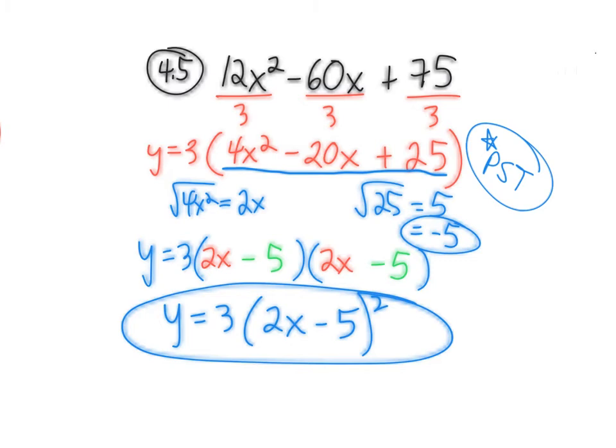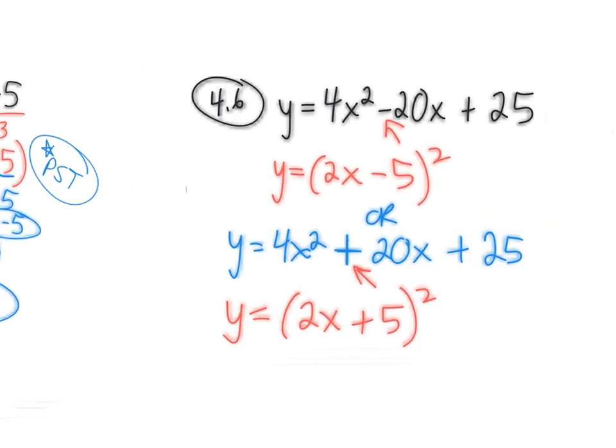And that's the pattern I was referring to in the last example. So we have our factor of 3 on the outside of the bracket. We have our perfect square roots of 2x minus 5. And we could square it because they're both the same, which makes the inside of the brackets a perfect square trinomial. And since b is negative, we make our bracket and our perfect square root factor also negative. Okay, let's move on to another example.